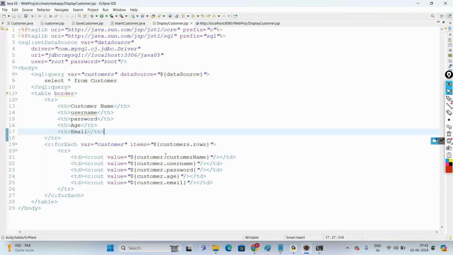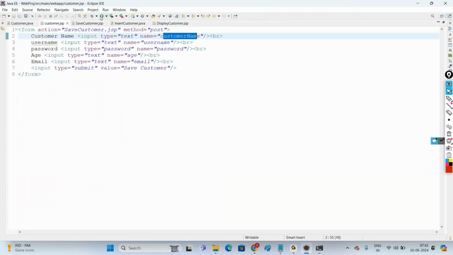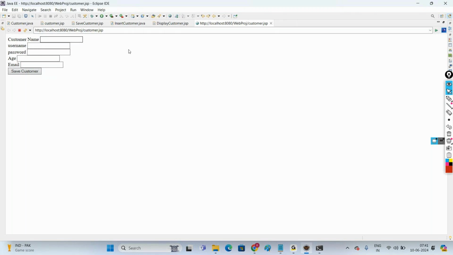Okay. Here in the table, it is customer underscore name. Customer underscore name in the table. So now, if I run this application, let us add one more record.